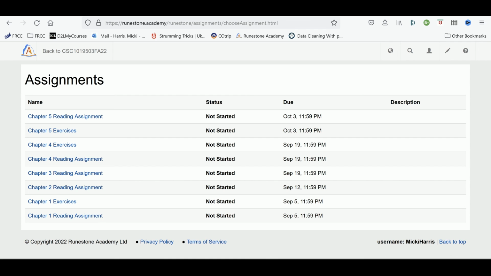Well, don't panic. From my end, I have to go in and do an auto grade, and then it updates your side and it will show. If you didn't get it completed, it will show you where you're at within that assignment.